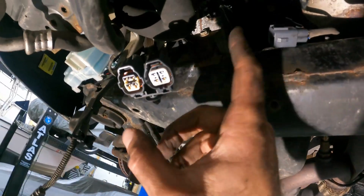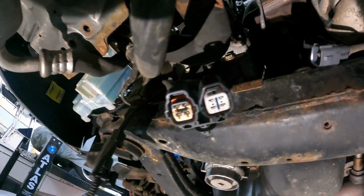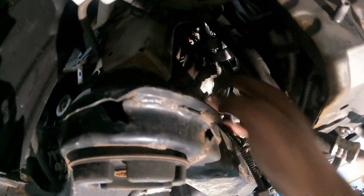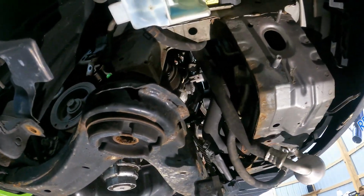That bracket with the wire harness is bolted to the compressor. So when you unbolt that, just kind of push the harness up and out of the way. And then we have to go ahead and reach the 2 upper bolts. There's one there, and then the other one is hiding up here under the alternator that we're gonna have to try to snake up there and grab. And then we can go ahead and try to snake this thing out.